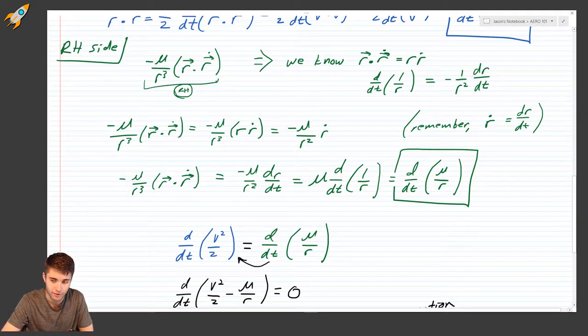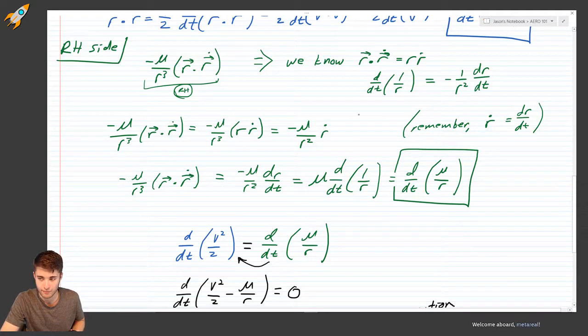Once you simplify the right-hand side down to here, it's just a matter of pattern recognition. It's a matter of noticing that this has a strange resemblance to d over dt of 1 over r, such that what it's really equal to is just the negative multiplied by a negative of d over dt of 1 over r, and then you just slap a mu on the front of it. You just slap another constant on the front of it, but they're exactly equal to each other, and again, it's just a mathematical manipulation that we can do in calculus. It's just one of those things that we can do.